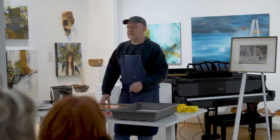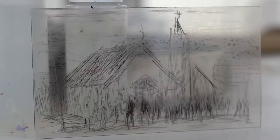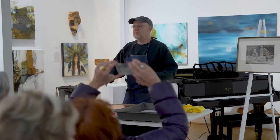I like to work on copper. I mean, this is plastic. If I'm lucky, I get 10 prints out of a plastic plate. So you go, well, why would you use plastic? Well, it's easy to cut. If you're not really interested in doing a zillion plates of it, it's great.